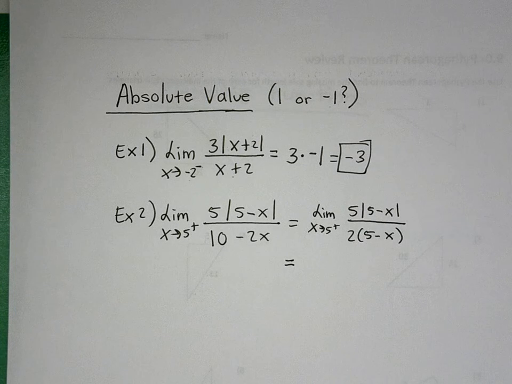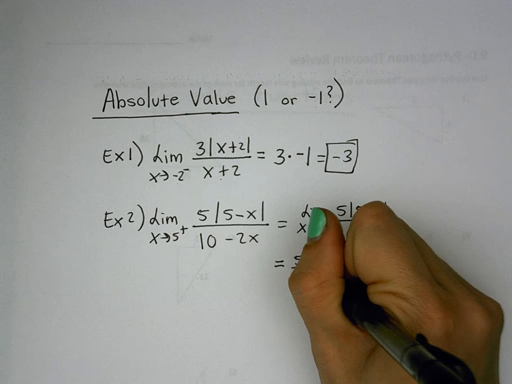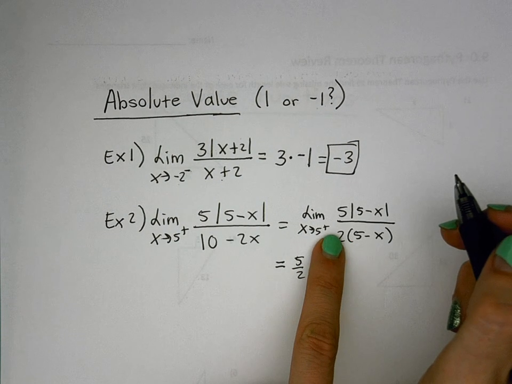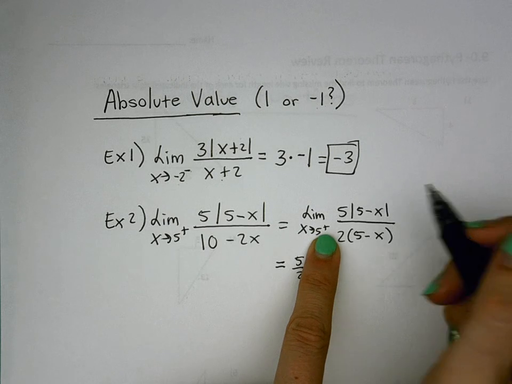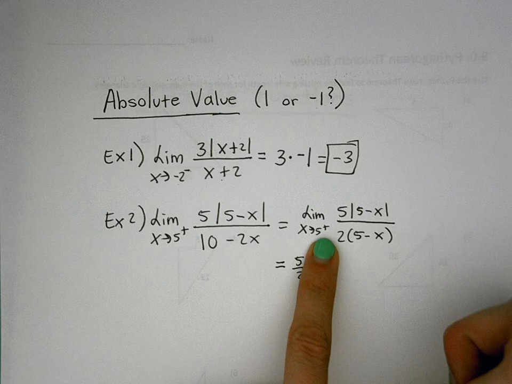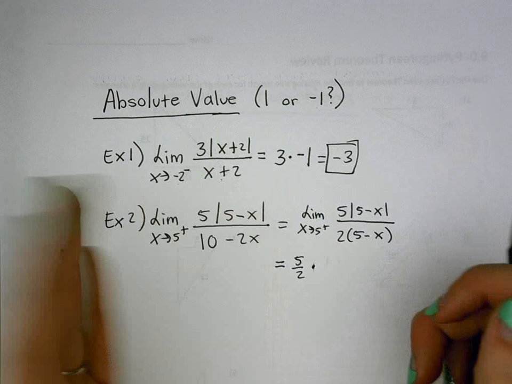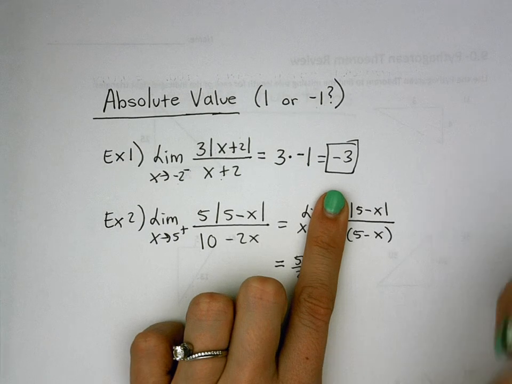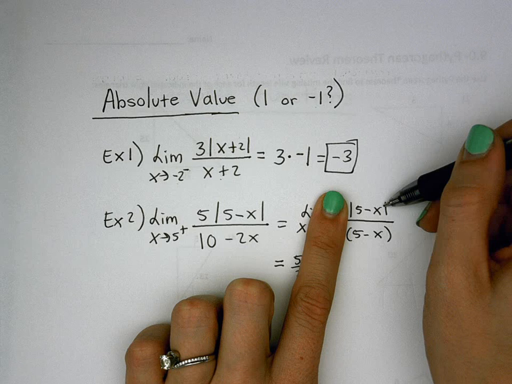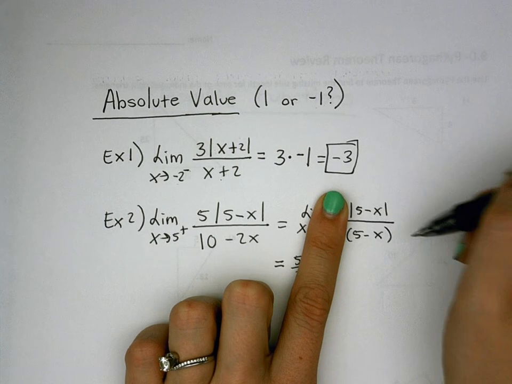Okay, so we're going to test. This 5 is going to hang out because it's a coefficient anyway. And now I'm going to be plugging into my function to figure out if I'm positive or negative something right of 5. So go ahead and think to yourself, what's right of 5? Any number will do. So maybe 6, 7, 8, 9, 10, doesn't matter. Let's plug in 10. Okay, so ignoring the 5 halves, if I plugged in 10 on top, would we have a positive or a negative? We'd have a positive. If I plugged in 10 on bottom, would we have a positive or negative?